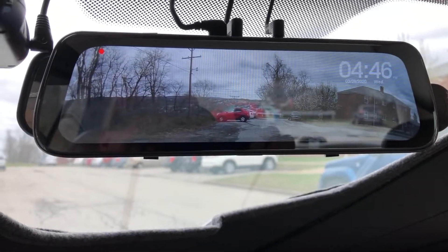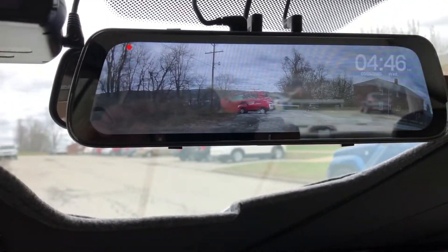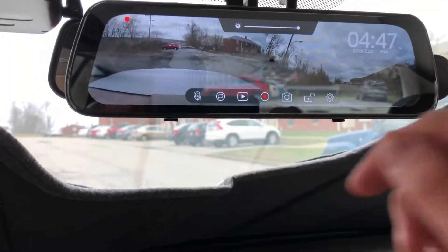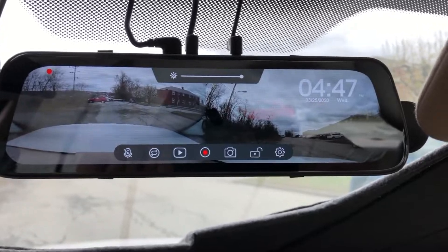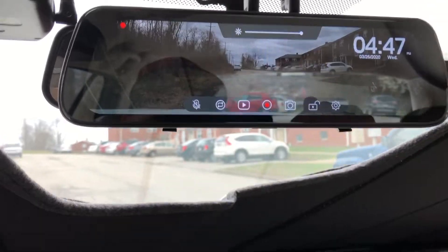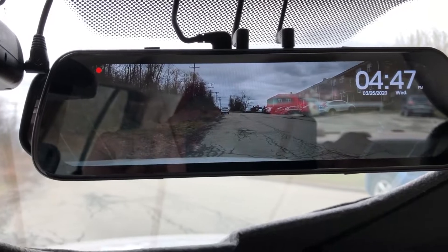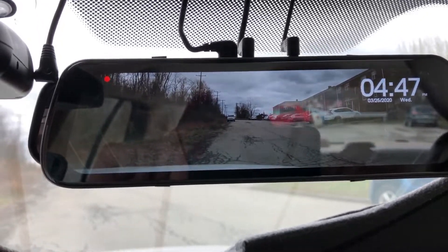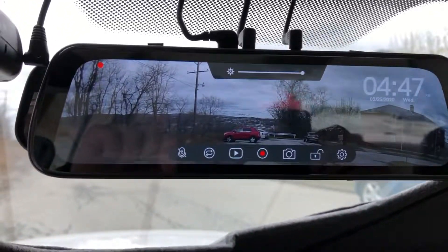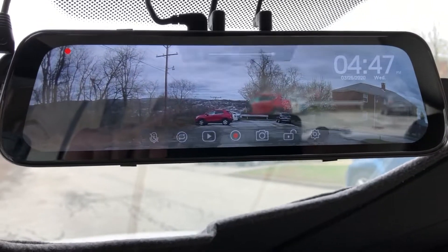You can see it's nice to have both the front and the rear. That's the radar detector — I have all the sounds turned off. With this particular one, you have front and rear at the same time, which I don't know, that would just be confusing. You can look at the front to view what the camera's picking up to make sure it's angled right, but you obviously wouldn't want to drive with it like that. And then back to the rear — you can adjust this up and down. That's a very wide angle, so you have plenty of playroom.